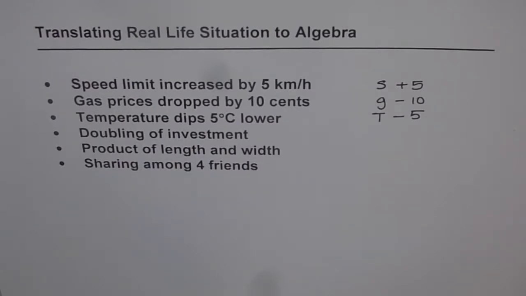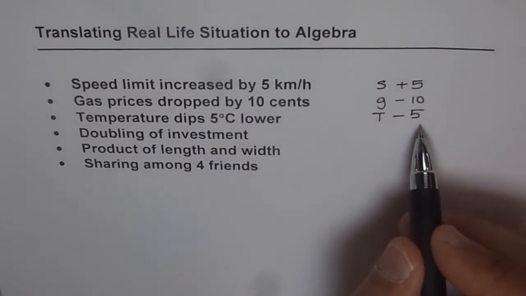So we really don't know what the temperature was. Let us say if the temperature was 10 degrees centigrade in plus, and if it dips by minus 5, that means goes down by 5, then the temperature becomes 5 degrees, right? So it's a general way of representing a situation. But in any case, we have represented a real life situation in the form of mathematical things, right? A variable, operator, and a constant number.